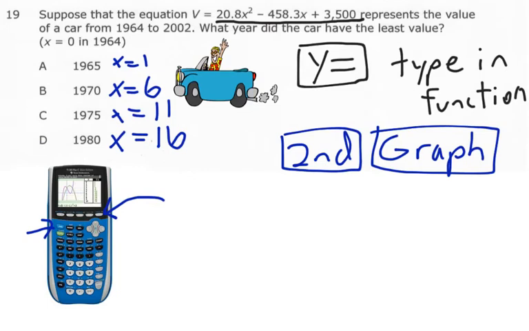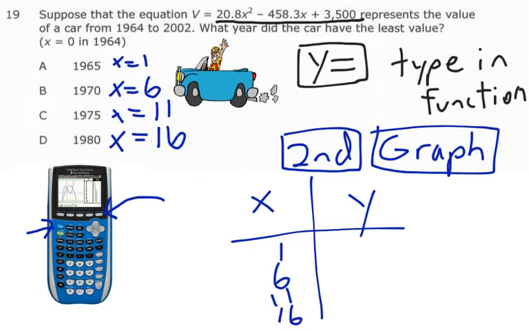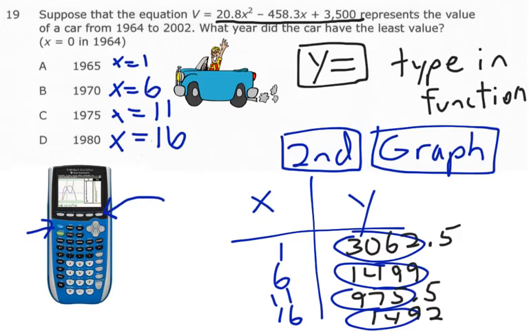And we know what to plug in for x. So when we hit second graph, it's going to show you the x's and the y's. And we're just looking for when x is 1, when x is 6, when x is 11, and 16. We're going to find those y values. And I scrolled down, and these are the 4 values I got for those inputs of x. Remember, x is the number of years since 1964. So if you scroll down for those actual numbers, you would definitely get this problem wrong. You have to, again, subtract 1964 from the year that you're given in the answer choices, and that told us what we were looking for x.